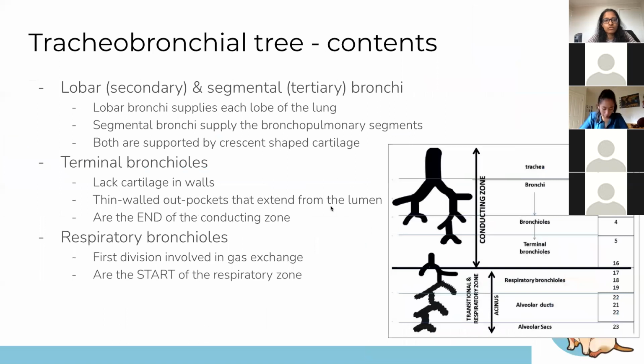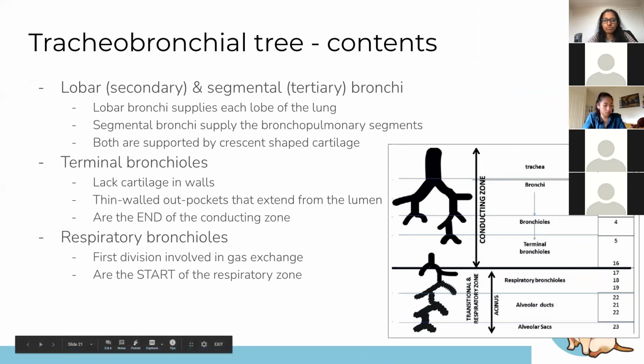After your tertiary bronchi, you've just got your terminal bronchioles. Bronchioles are where you start to get a distinction in the walls, because bronchioles do not have any cartilage in their walls. So they're pretty frail and easy to collapse because of that. Your terminal bronchioles are going to give rise to respiratory bronchioles. So as you can see here, terminal bronchioles to respiratory bronchioles.